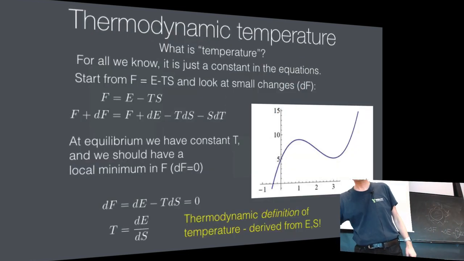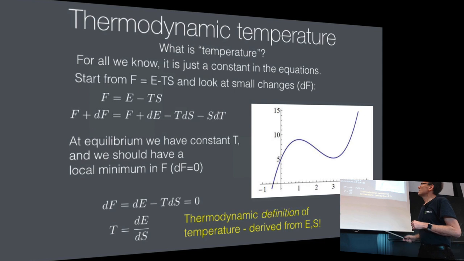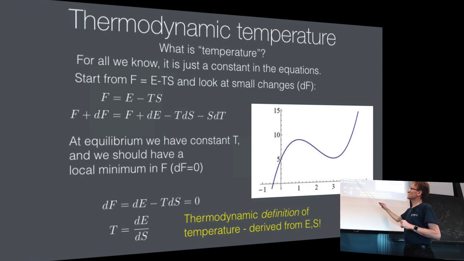We can derive what that is. So we start with this equation, F equals E minus TS. You see that it's going to come back. And then we can look at a small change here. Delta F, I like differentials because it's the mathematically proper way of doing it, but you can use delta F if you prefer. So if we look at the small change around this, and we're also going to assume that we are close to a local minimum. Well, the differential here, you can use the normal derivative laws, so that if F equals E minus TS, if I add a small change dF here, that would on the right-hand side correspond, first we have E minus TS, that's the F, and then plus dE, and then T dS and dT multiplied by S. So just the product laws of derivatives. So that, and then I can strike out F on the left-hand side, and I can strike out F on the right-hand side, right? So I have dF equals dE minus T dS minus S dT.